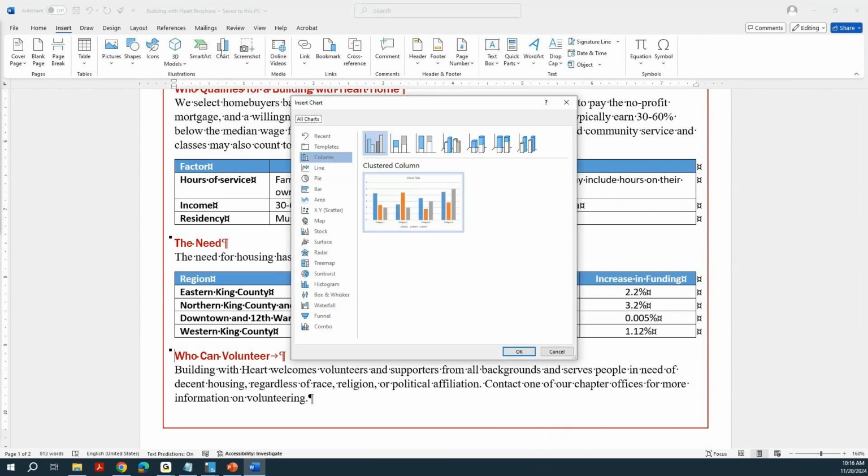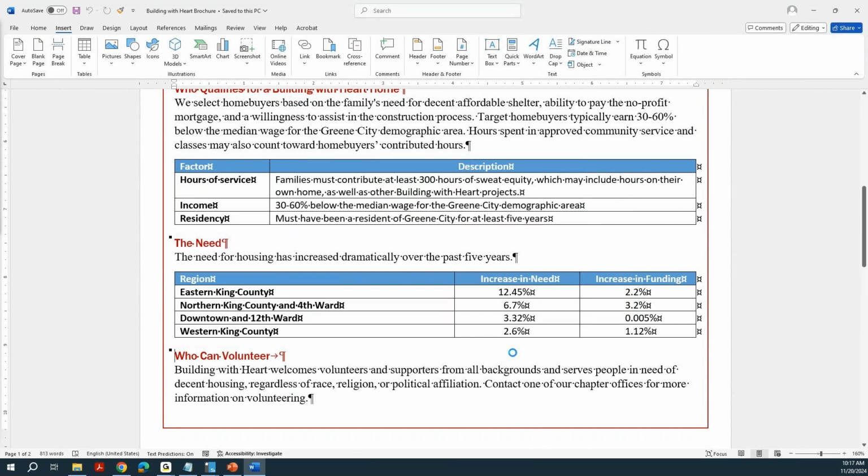It's exactly what you get in Excel when you say Insert a Chart. It gives you a gallery. Now it's suggesting a column chart, and you and I are going to say, yes, I like that. So go ahead and just choose OK. Now, watch your screen in just a moment.